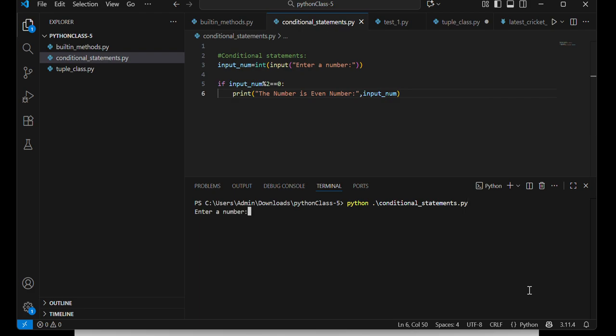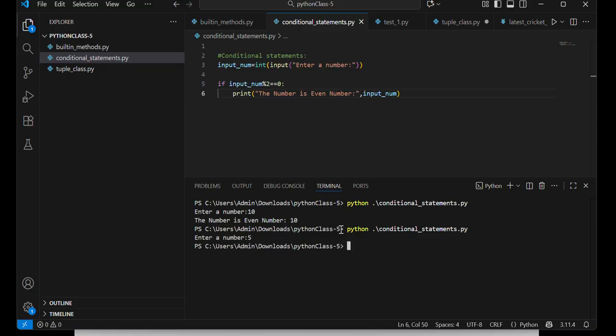If I enter 10, it will print the output: the number is an even number. Suppose I enter 5, see, it won't print that. Why? Because it will check only the if condition. If the condition is satisfied, then only it will print that.